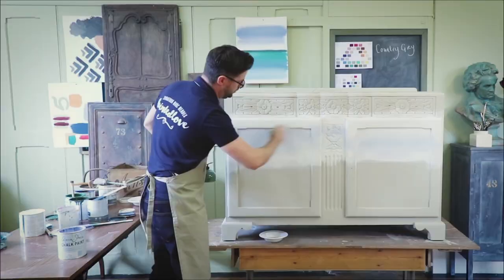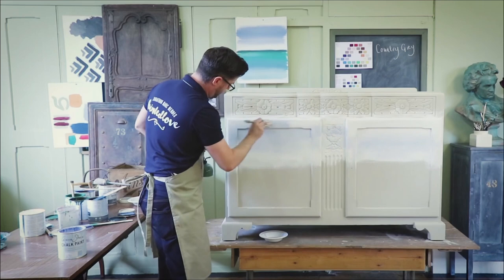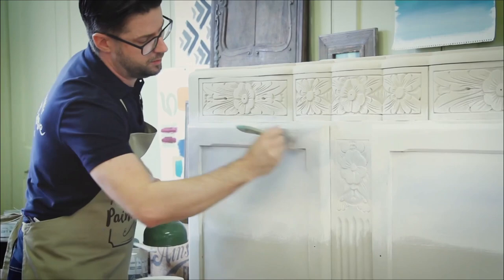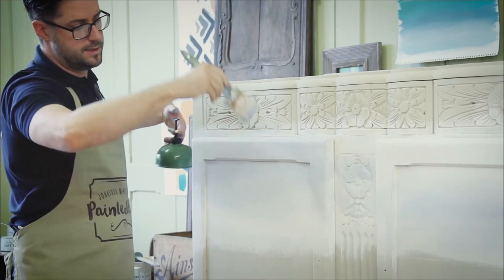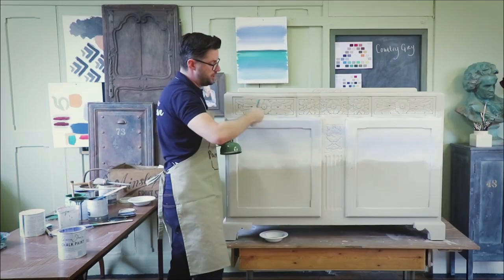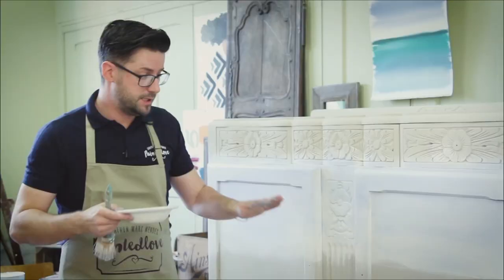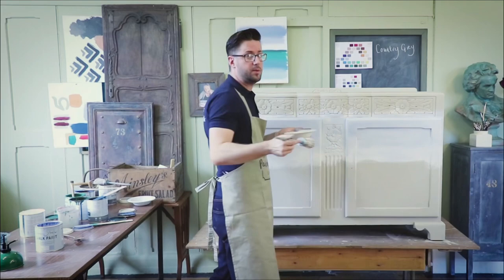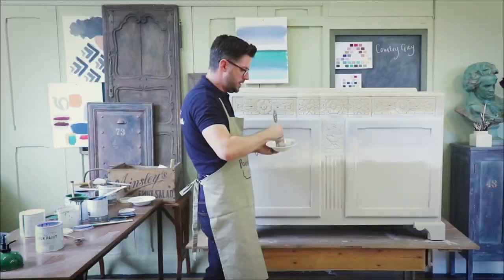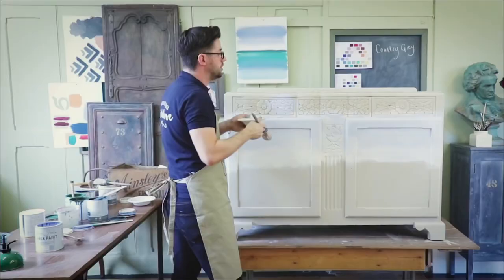The colours are quite faint at the minute, but you can see how we get that gradient of tone. Working across the whole piece, around the sides in the same fashion. I've blended relatively well between the original and the Louis Blue. With all of the detail, I'm only going to use the Louis Blue into the details and blend it back downwards. We can use almost solid paint just to matte out, but I'm only going to go to the surface of the top because we're going to use Greek Blue over the top and back into the Louis Blue.